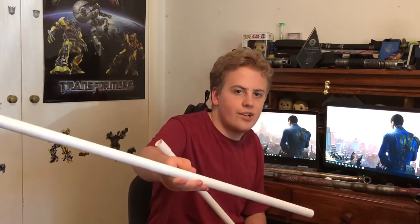So basically, I'll be making a three-piece Robin bow staff, so that when I go to conventions, I can pull it apart and have it in my suitcase, all nice and tight, all nice and compact. Whereas last year at Comic-Con, the other bow staff was just sitting in the back of the car like so, and it was very awkward, and I was very worried that it would break.